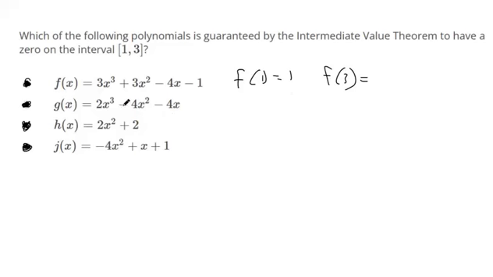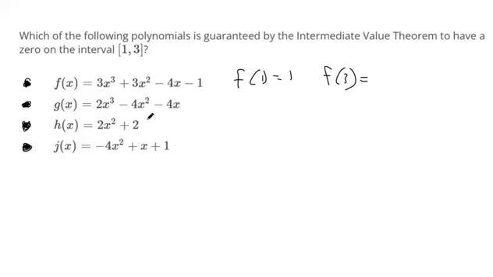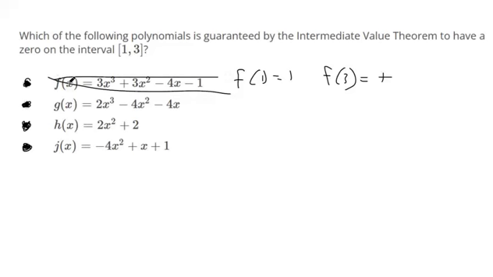So it's 27 times 3, so it's 81 there. And then 81 plus something else big. So this is going to be 12 minus 1. That's 13. This is definitely going to be positive. I'm not going to figure out exactly what number it is, but I know it's going to be positive. The intermediate value theorem does not guarantee a zero there, because the endpoints are both positive. They have to be opposite signs.